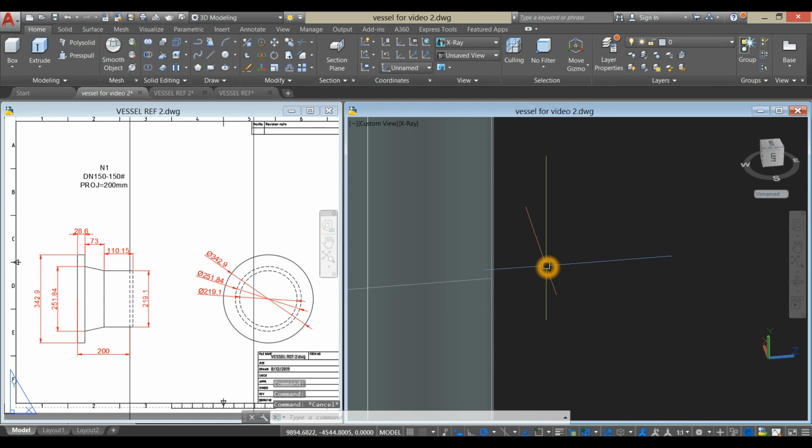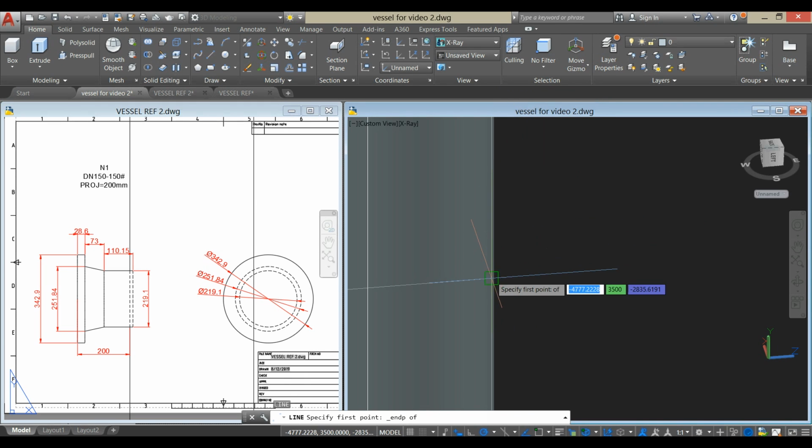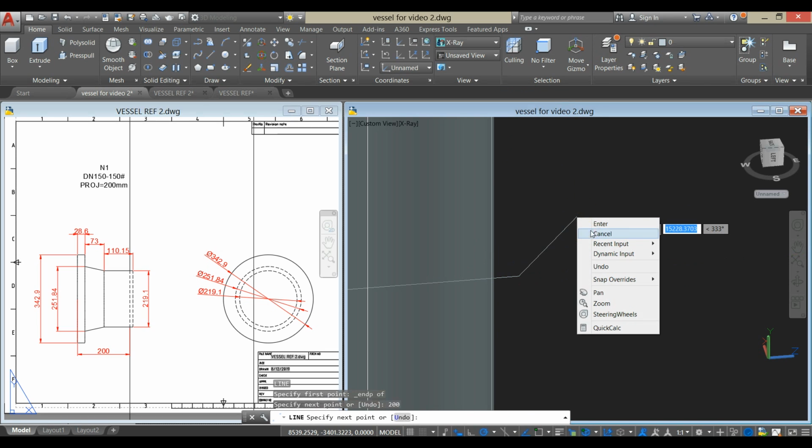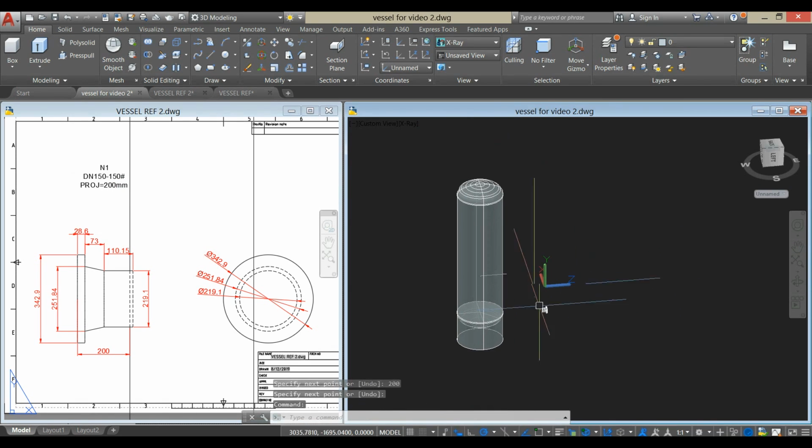I'm gonna create a line for projection from endpoint for 200. As stated here, projection is 200 millimeters, and attach.